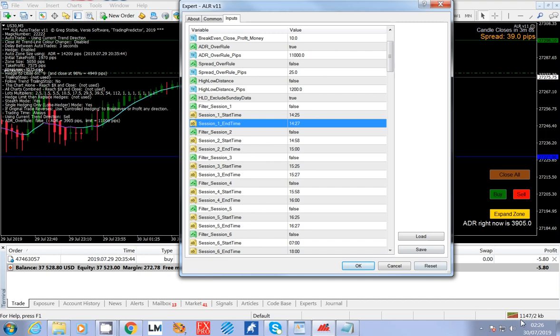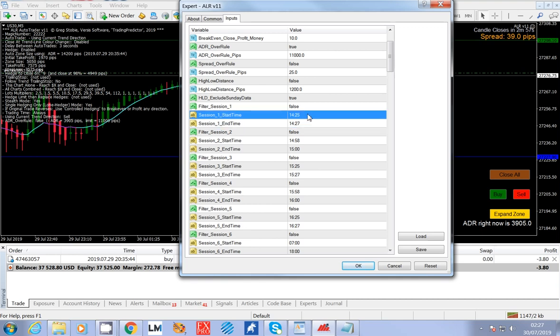It may be 8 a.m. for you on your clock, but that might be 2 hours ahead on your chart, depending on where your broker resides. So that would be 10. When you put 10 in here, that equates to 8 down here, i.e. your time. So bear that in mind. Use the chart time, not your clock time. So you have 6 sessions that you can set up to trade between.